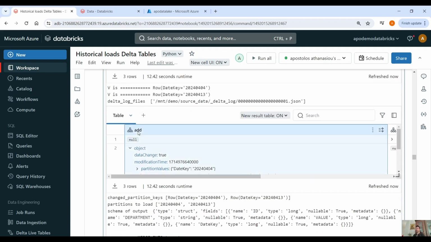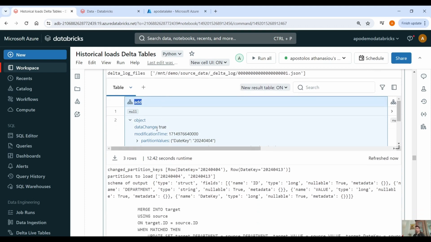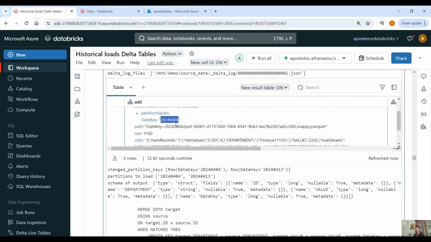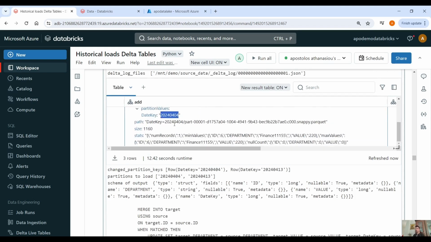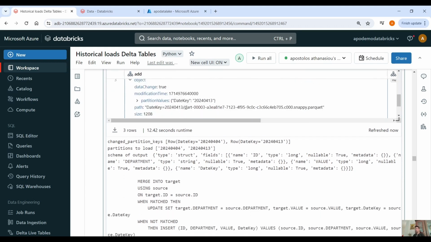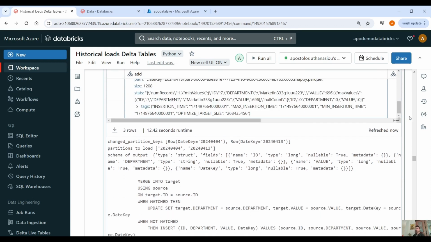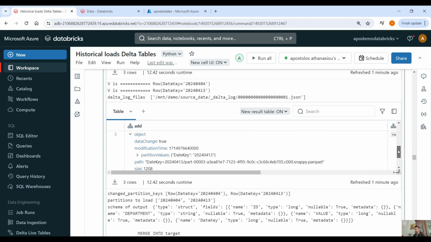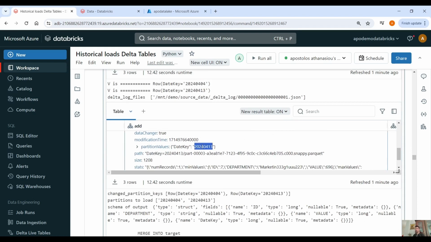You can see there is an add column where it has the partition values, and here we have this partition value, which is for one record, and then the second has this, and then we have the second partition key, which is this one.